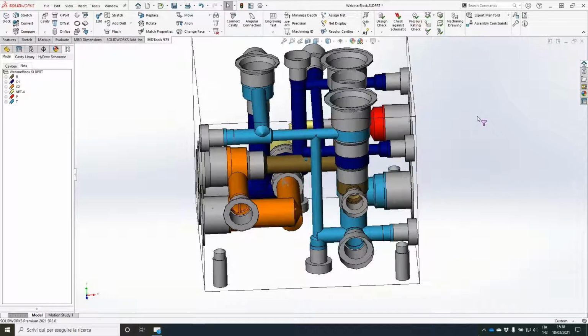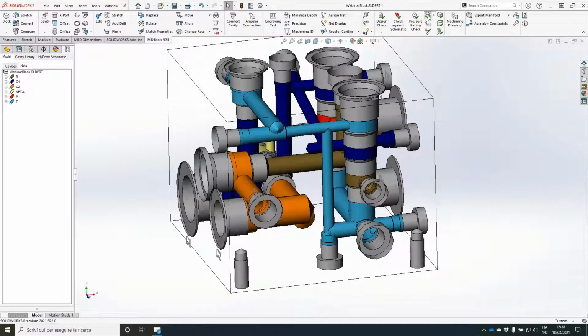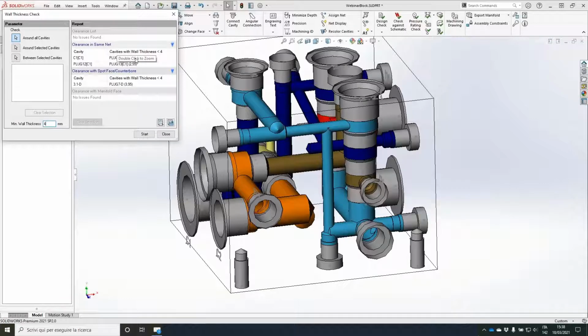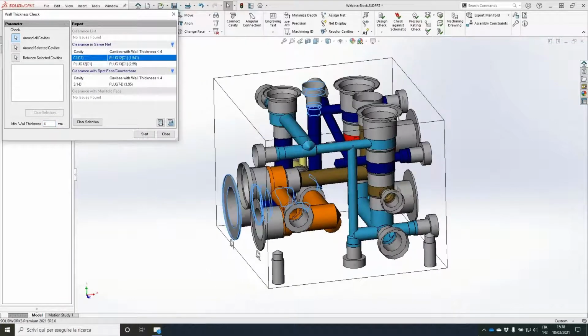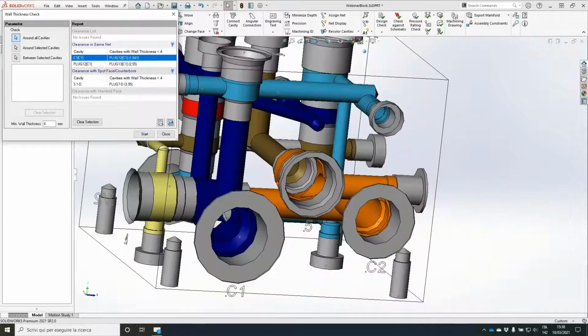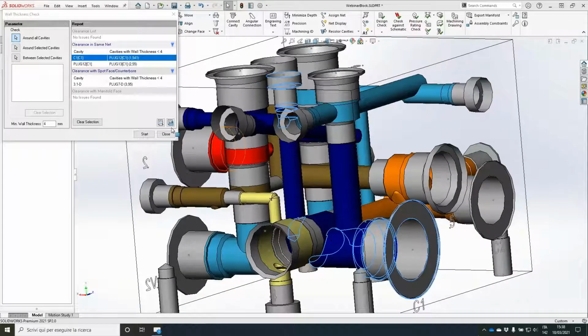Let us also verify the wall thickness. So with the wall thickness check, we can verify for 4 millimeters all our block. And basically it is finding only in this case issues in the same net, which is basically not a major problem. So like in this case, it is saying that between these 2 cavities, let me highlight it, this cavity and here at the end there is 1.5 millimeters, but they are connected from the same cavity.